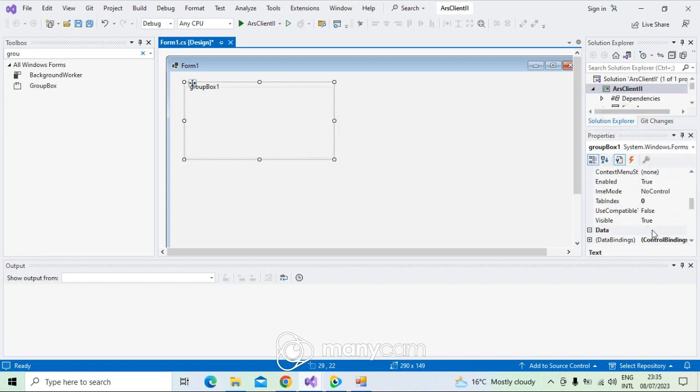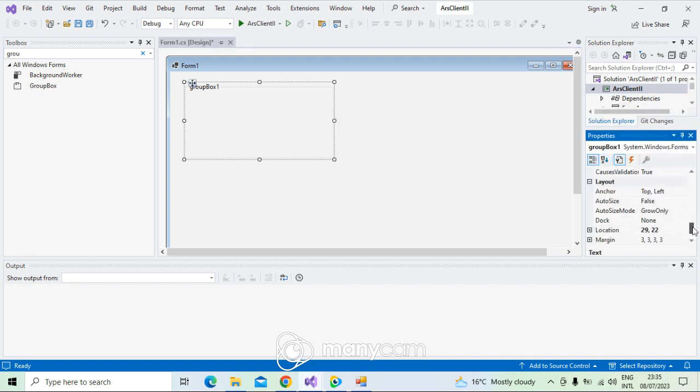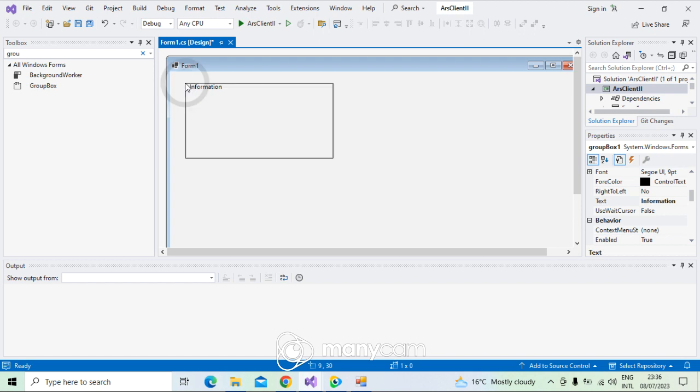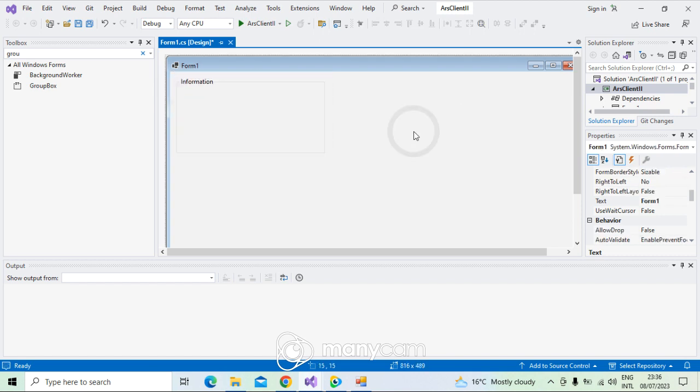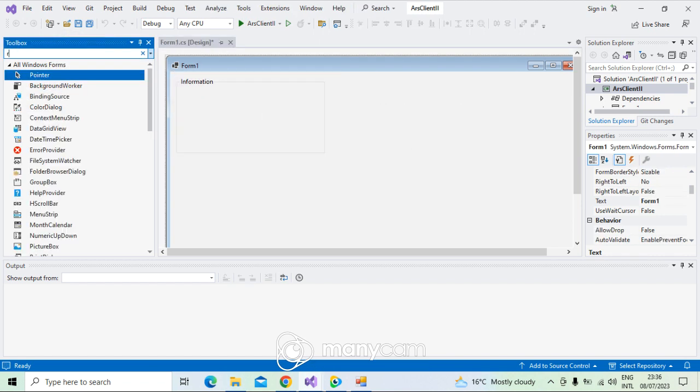Let's come here. Where is it? Group box, information, for example, information, and here a rich text box.